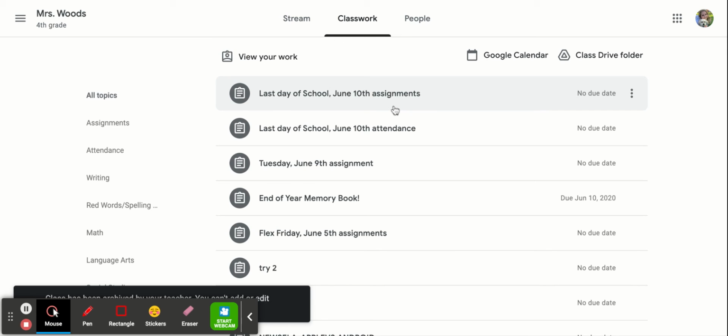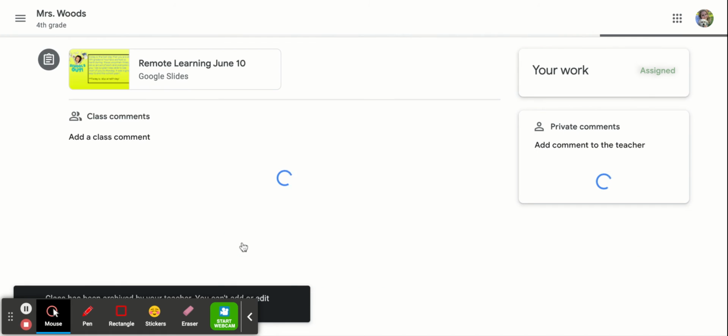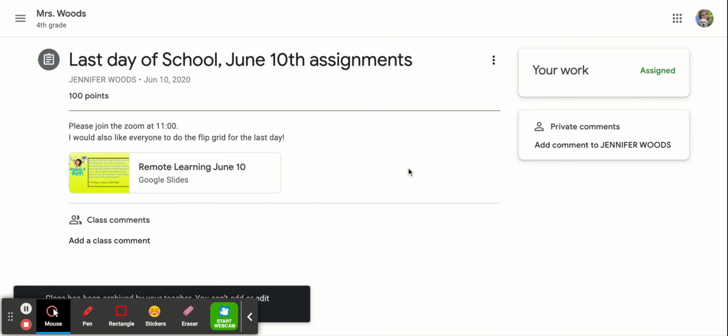Going over what an assignment looks like, when you click on here, this is what it looks like. The teacher often has instructions, sometimes an attachment, and in order for your child to actually complete and then submit the assignment, you will have to click View Assignment. Going on to here, it has the amount of points that the assignment is worth.